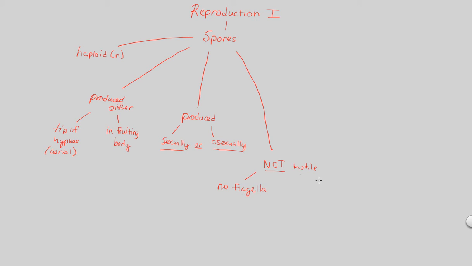They have to have some sort of help. And the key idea here to understand is that they must be dispersed. They need help in terms of moving from the fungi at which they're produced to a separate area at which they can somehow undergo some sort of growth process afterwards. Some sort of germination is the correct word here, and we'll get into that.